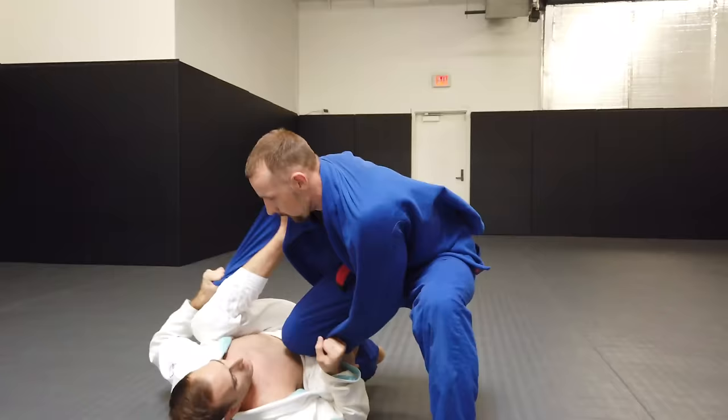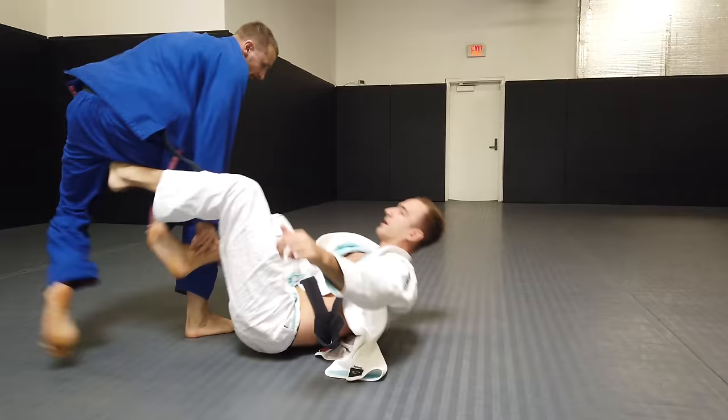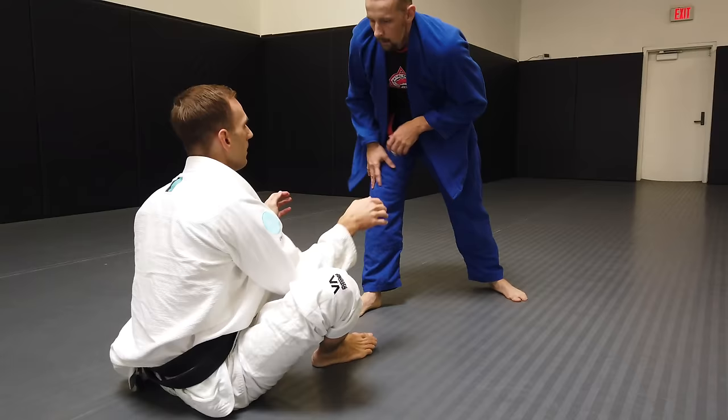Boom. So, nice off balance to that far corner. And he's trying to go for the back, but Alan senses that. Goes a little bit further and then turns around. So he rides the momentum. That's what black belts do. They ride the momentum and then turn it to their advantage.